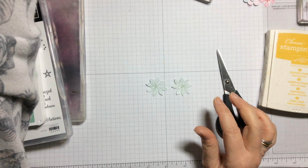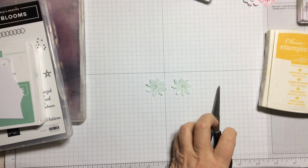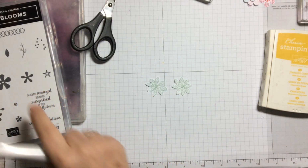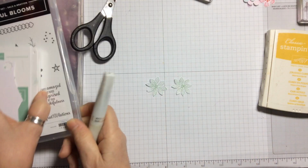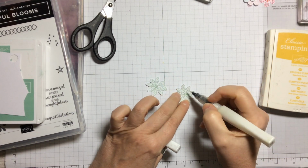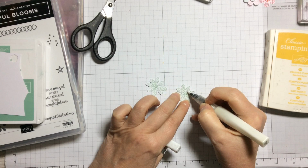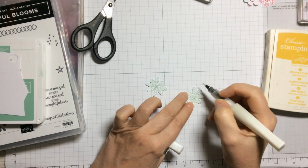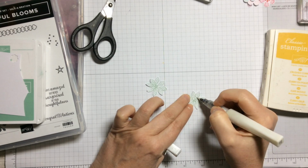Then I'm going to take a little bit of Wink of Stella. You can use just a normal paintbrush and water. You can use the other stamp, which is this one. And you can fill it in yourself with that in a colour of your choice if you wanted to do neutrals. But if you use the Wink of Stella, what will happen is it will just colour in some of this and just spread it through just a little bit.